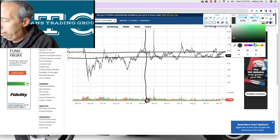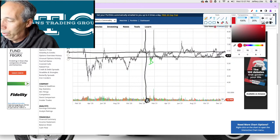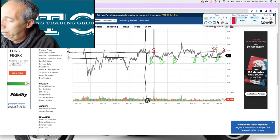So let's change colors again. And our buys are going to be green down here. So when it crosses this line, that's one buy. And then we're going to do our sell up here. So we can go buy. If it doesn't cross the line, see it hits the line here, comes down. So we'll do a sell there, but it never reached here. But it comes down here, and then it goes up there, comes back down here, goes up there, comes back down here, wiggles around, goes there, and then we got this one here, and then we got that one there. So let's put our sells in here, a sell here, a sell there, a sell there. We're going to sell there, and we're going to sell there.